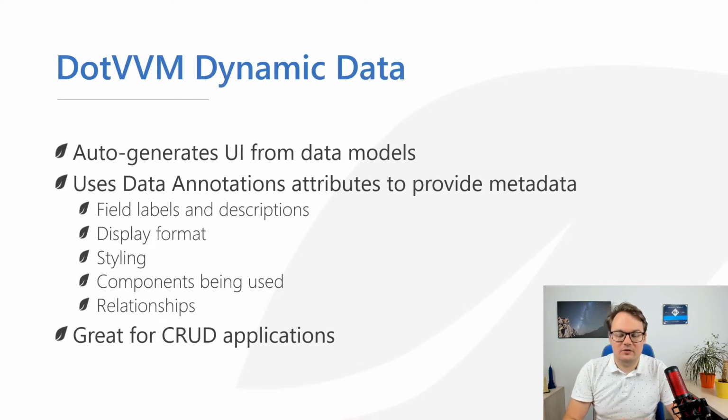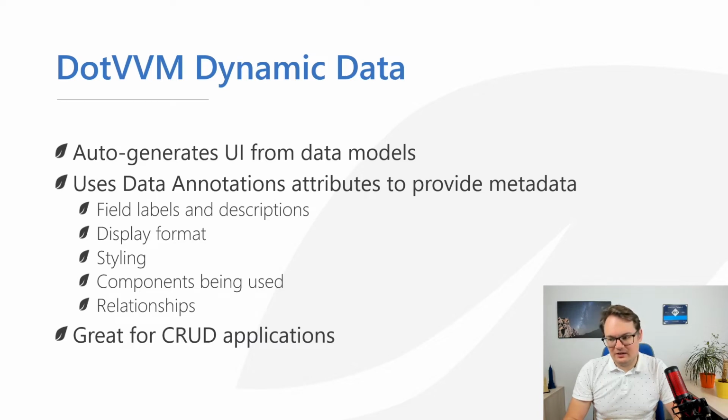So let's look at DotVVM Dynamic Data first. Please note that probably we will use a different name than Dynamic Data, because this name was basically taken from the ASP.NET Web Forms era, but we think that it doesn't express very well what this library actually does. And if you have been using Dynamic Data, we don't want to break you, so maybe we will keep Dynamic Data as is, and we will present this new improved version under a new name, probably something like Auto UI or something like that, because basically it auto-generates user interface from your data model.